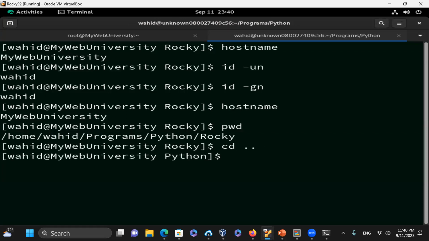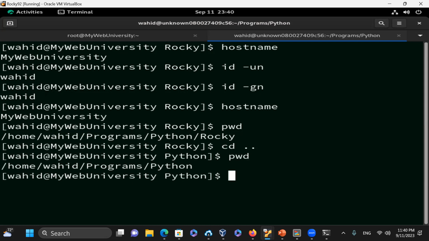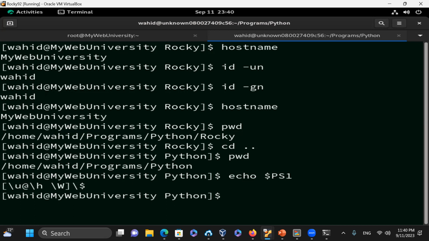So if I do this one I'm in Python, and then if I say echo $PS1, you can see that \u is the username, @ host name is my web university, and the working directory is Python.